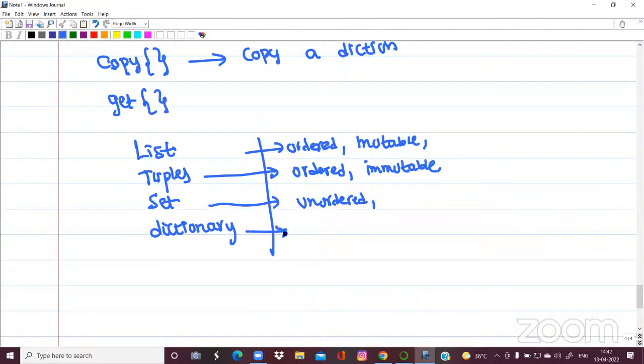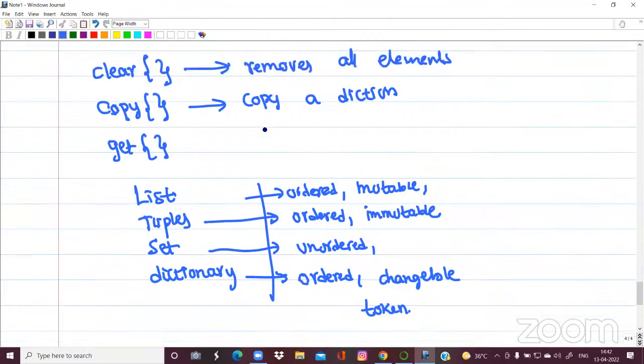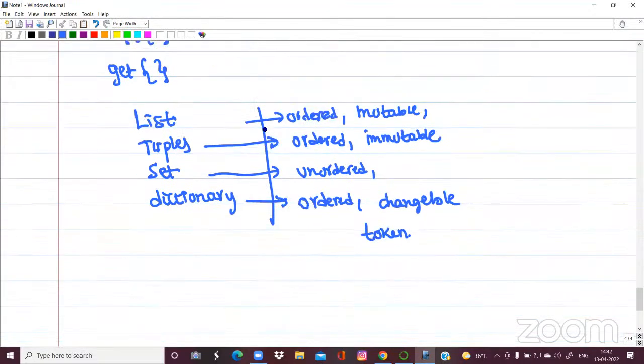And then you have dictionary, which is ordered and changeable, and here in place of an index you have keys assigned to each of the values. Each one of these can be used in different applications for different purposes. So this is about the different data types which handle multiple variables.